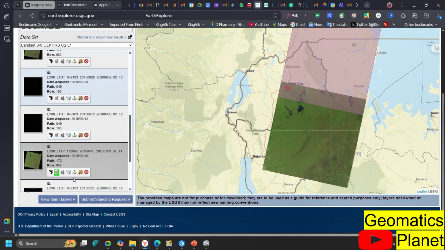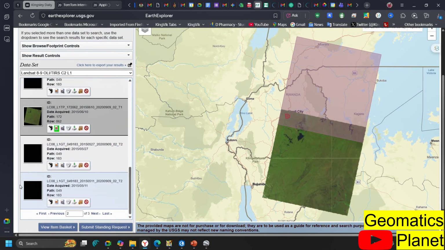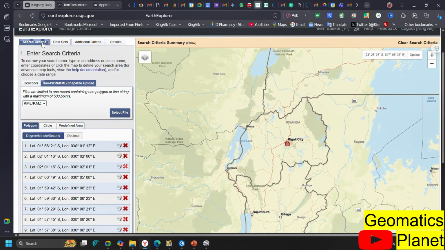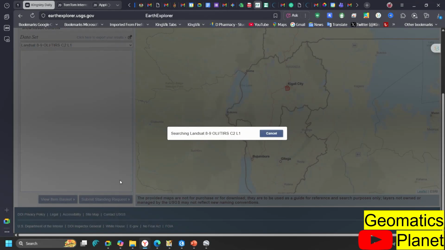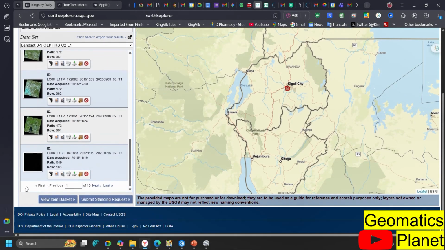Now this takes me back a bit to explain cloud cover. Here I'm going back a bit, and then I'm going to click on search, and I'm going to return back to cloud cover, and I'm going to increase cloud cover to 100. So when I set cloud cover to 100 and click on result, you're going to see more imagery. Here you see before that we had this particular one here, 10. You can see 10 here, before it was 3.